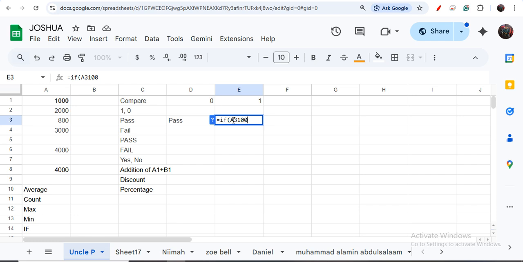If A3 is less than 1000, maybe this time around 1000 is the pass mark, then return. Please put it in quotation because you are typing letters, you are typing words. Close the quotation for this value, then the second value you put in quotation.